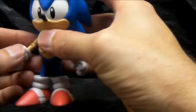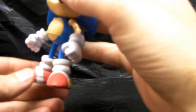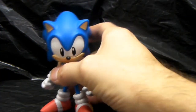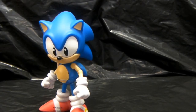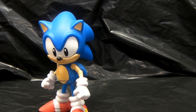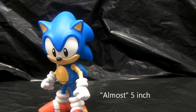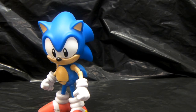It's a good representation of Sega Mega Drive Sonic. It's cute and it's cuddly, and you almost want to take it to bed and sleep with it and cuddle it for reassurance, but it's pokey a little bit. So there we go. That is the supposedly 5-inch, I'd say 5-inch scaled classic Sonic the Hedgehog from Jazwares.